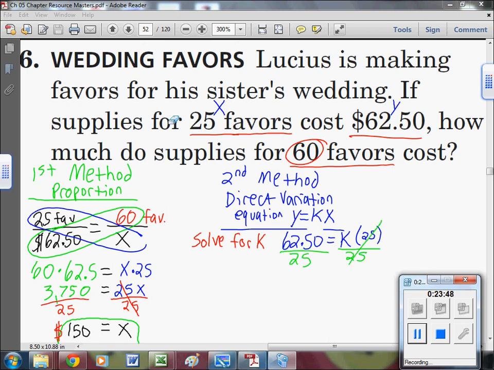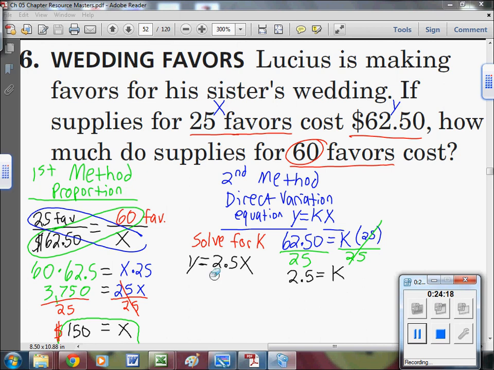So divide both sides by 25, and I'm gonna take a moment to cheat and grab the calculator, save myself time, and you. All right, so it's not cheating because I use a calculator, because remember, we can use calculators in chapter 5. At this point, we're not worried about arithmetic, we're worried about our problem-solving ability. So let's see, we solved for k, we found k equals 2.5. So that tells us our equation to match this situation is y equals 2.5x. Okay, because remember, it's y equals kx, so k turned out to be 2.5.